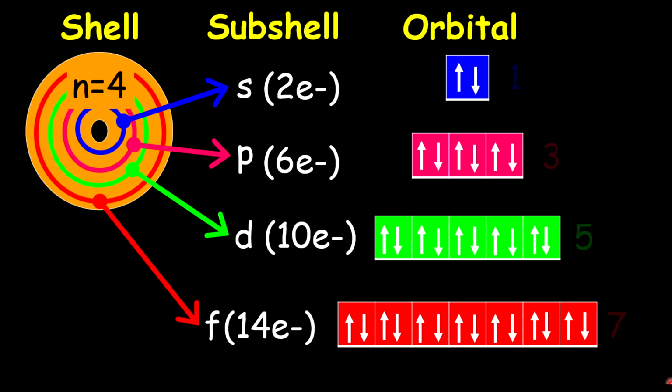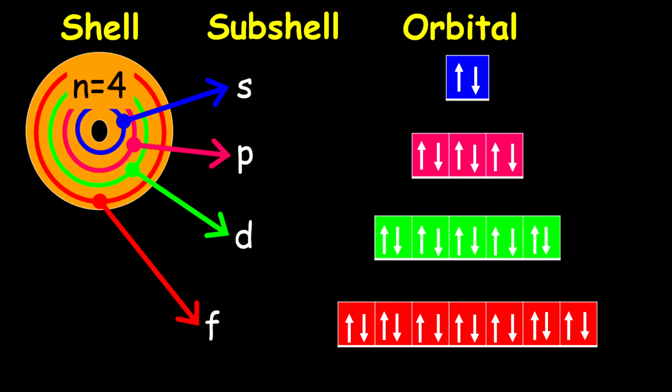Now, to know the number of orbitals, the calculation that we need to remember is simple. If we think about S, it has an L value of 0. And so if the L value is 0, the ML values, and remember orbital refers to the ML value. So let's go again. The shell is for n, the subshell deals with L, and then the orbital deals with the ML values, okay? And so to remember, if there's 0 for L, then our ML value will be 0 as well, because there's no negative or positive 0.